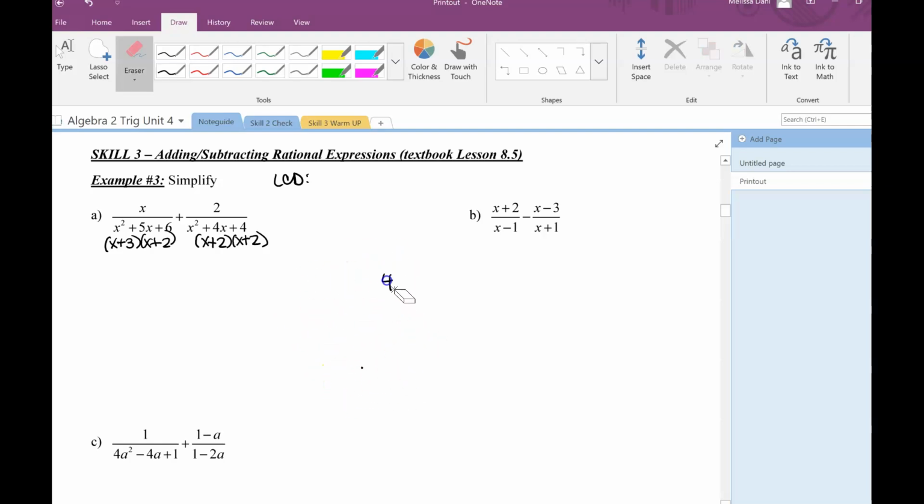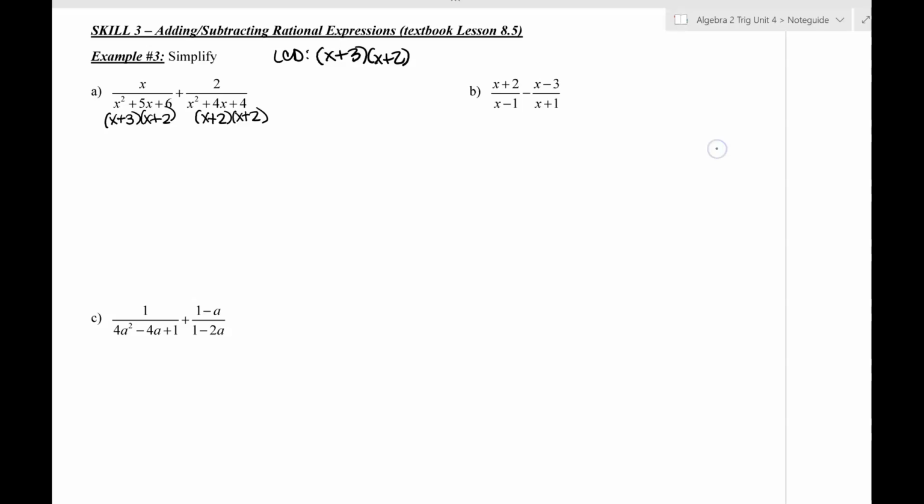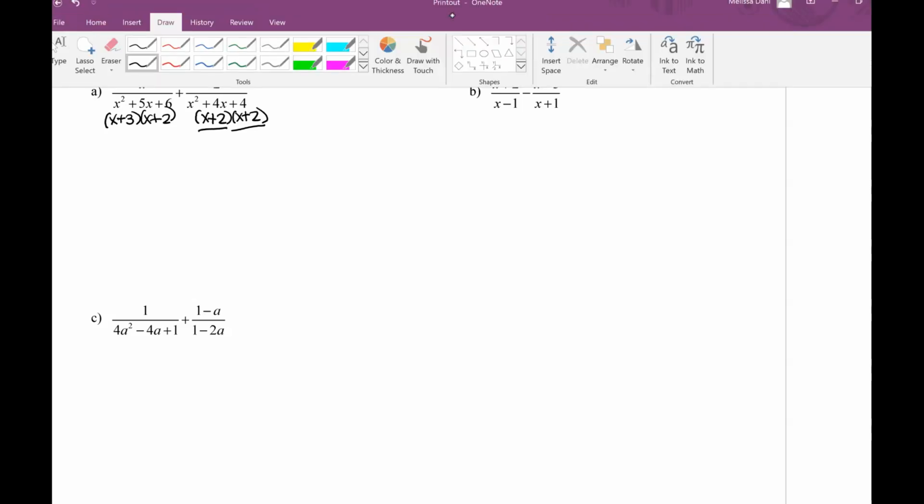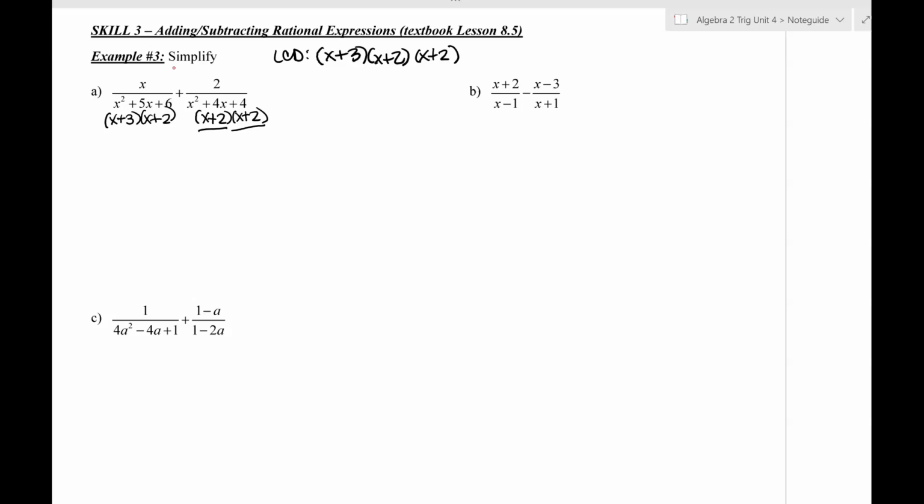We want to do the same thing with the polynomial. So when I look at the first fraction, it would need a factor of x plus 3 as well as a factor of x plus 2 for the denominator. The second fraction in our addition problem has x plus 2, which we've already covered, but another x plus 2. We don't have 2 of them, so I would want another factor of x plus 2. That means I can make this the denominator of both of those fractions and then add them together.